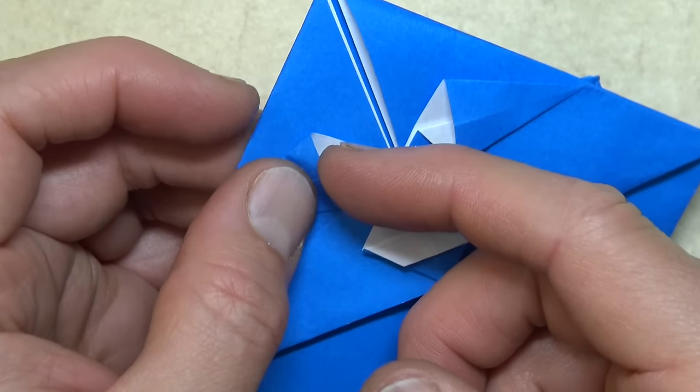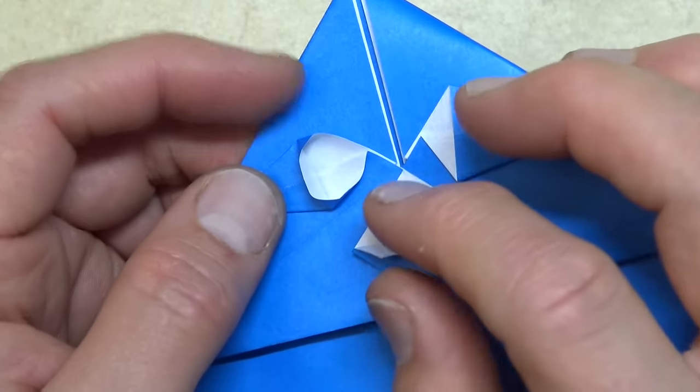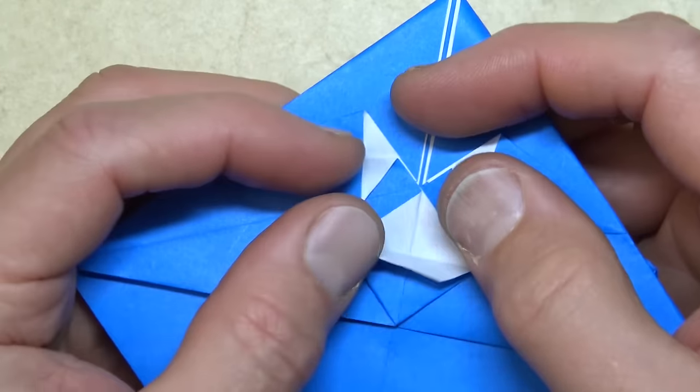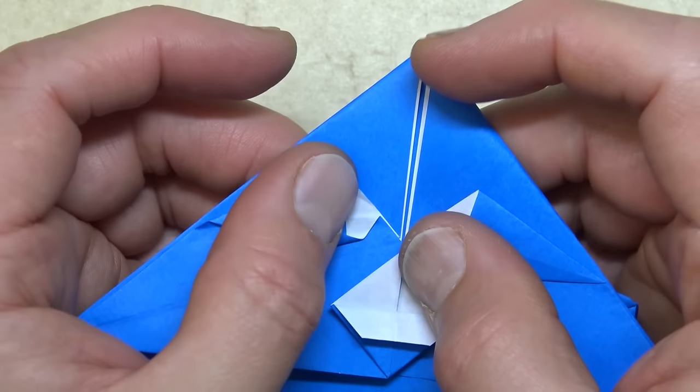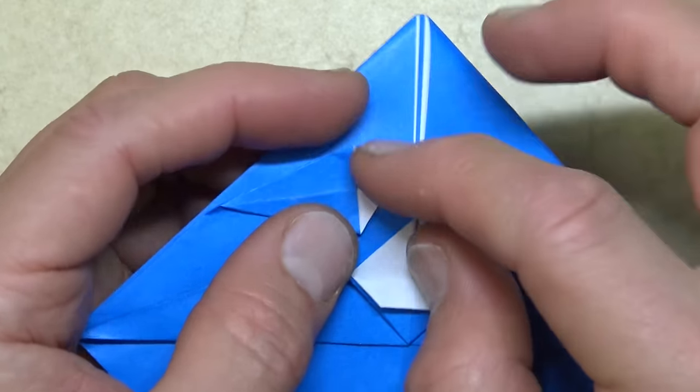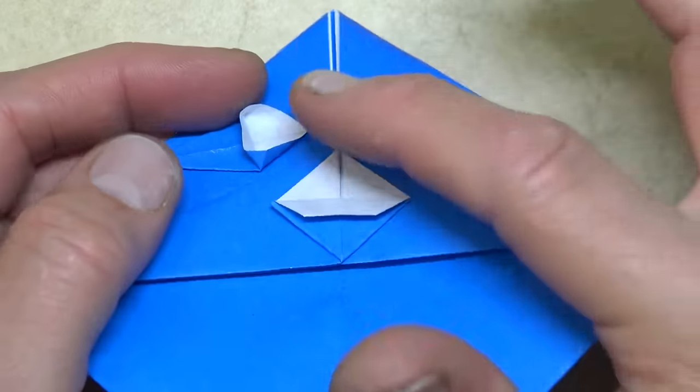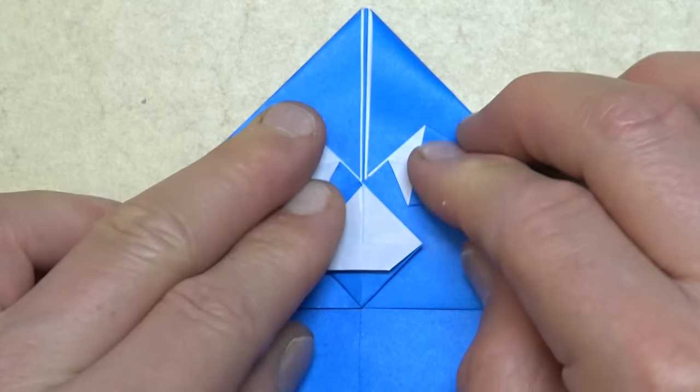To make the eyes. Open it. And just kind of make it round. Like an eye. But I'm not going to do that yet. Oh. If you want to make small eyes. You could just fold it. Like that. Okay. But I think it's better to have large eyes. But I don't want to do that yet. Because it's three dimensional. And I don't want to flatten the model. And mess it up.